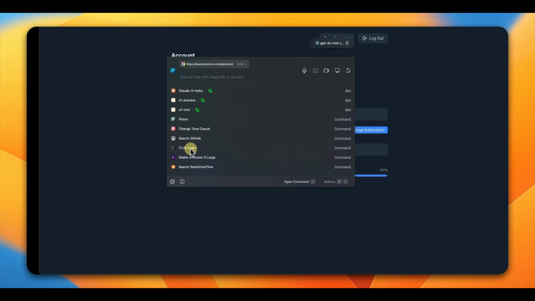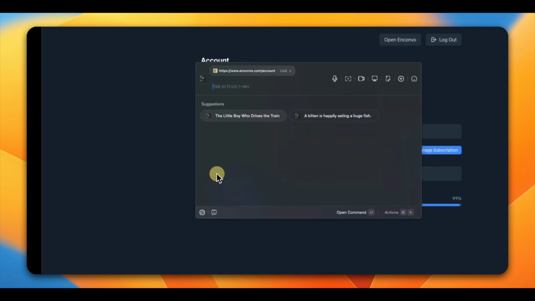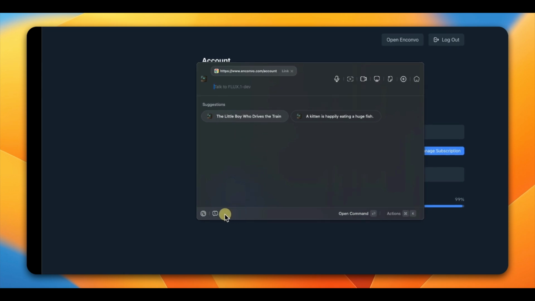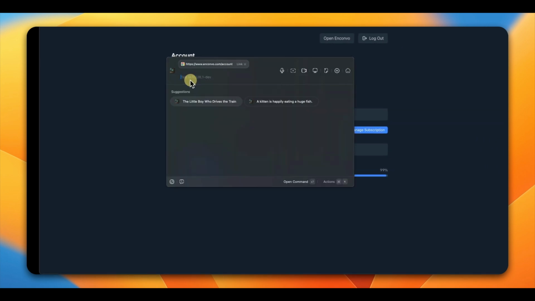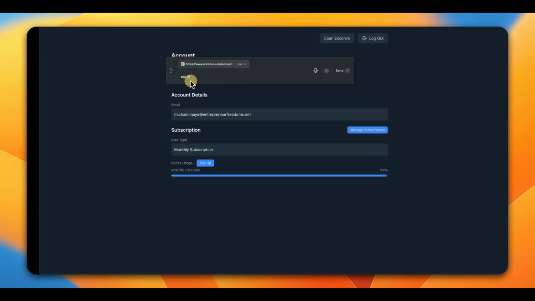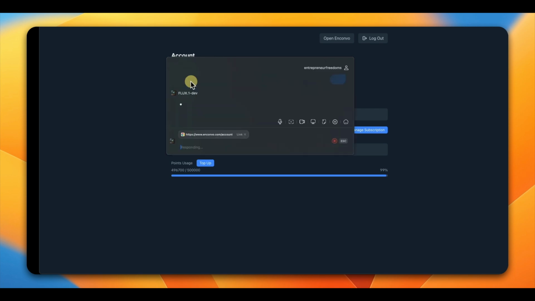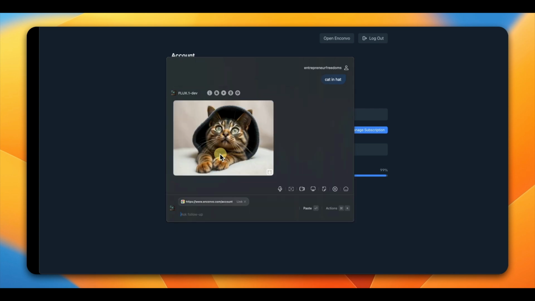Okay. So this is the command. You click on that, and then you can tell it what you want to do. So for instance, I wanted to make a cat image. You have access to that tool right away. It's generating my image using Flux, and it automatically shows it right there, so you can see it simply in your tool. Okay. All right, let's get out of here.